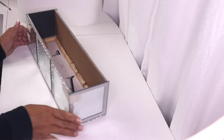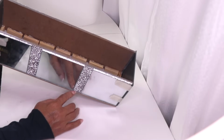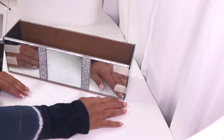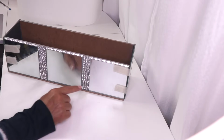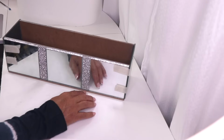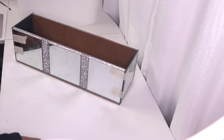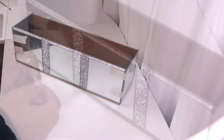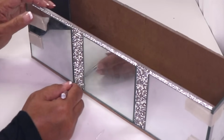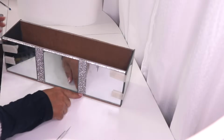Okay guys, I'm back, and off camera I went ahead and went right here and painted it silver. Now, what I would suggest is to go ahead and spray paint the outer parts of the bottom piece silver as well, just to avoid having to do this later. So what I'm going to do is take 1 row of bling and fill in those spaces. I'll do this side and then.